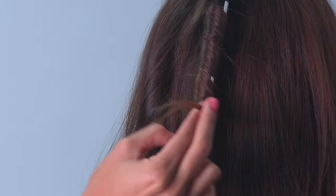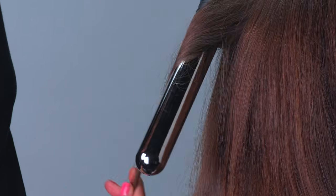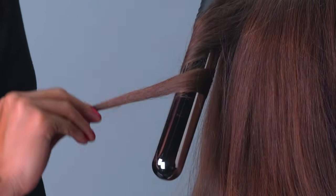I love Nume hair products because they're well made, they're beautiful looking, and it's probably one of the few curling irons that I've used that really gets hot. In fact, I have a few scars right here. It really shows that they really engineer their products to be at a certain temperature. So if it's 300 degrees, it's most likely gonna be 300 degrees. This is a great product too because it's a 3-in-1. So you can actually change out the head and put in a smaller barrel or a bigger barrel and switch it up so you can get a variety of different curls.